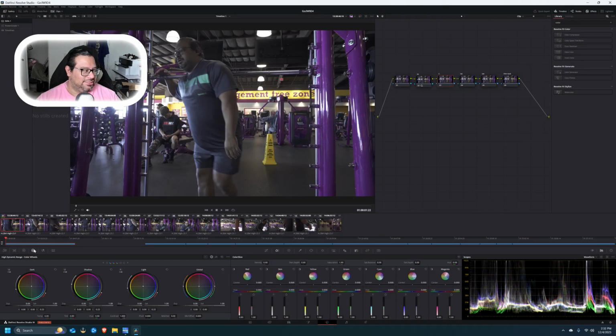A good rule of thumb is to go back down to the second wheel here and see how it switches, where it says contrast. A lot of YouTubers say that you should change your pivot point to 0.336. I guess this focuses the contrast on just the midpoint. So we click the contrast.